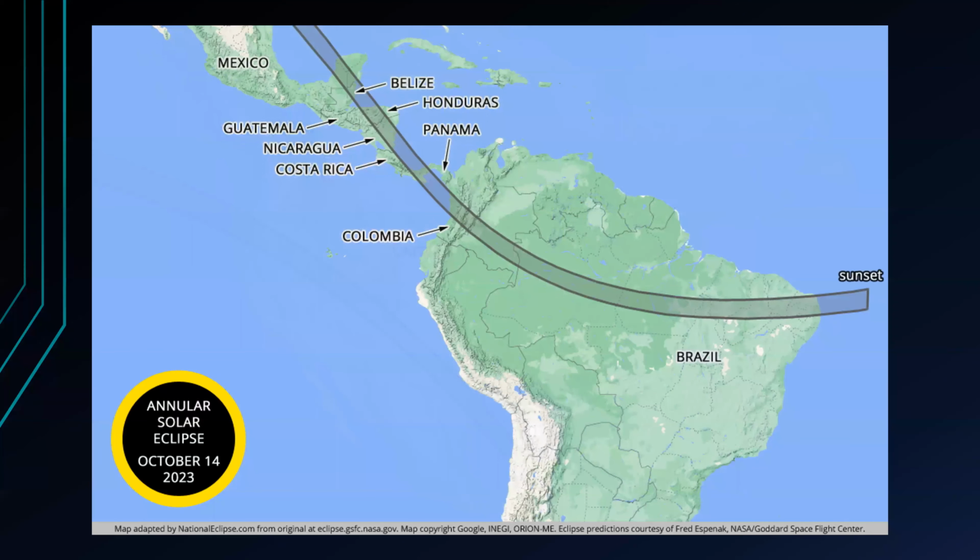And if you are up for a little bit of a trip, this shows the path of the annularity as it finishes up over South America and Central America. So it does get quite a good show over a very wide area. So if you're up for an exotic vacation and probably a drive at this point, most just finding hotels and flights might be difficult during this time. But nonetheless, pretty interesting if you do get to go there.